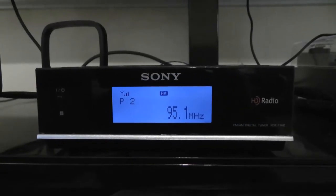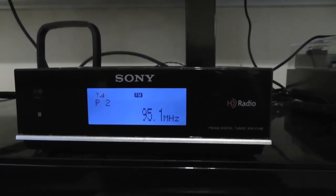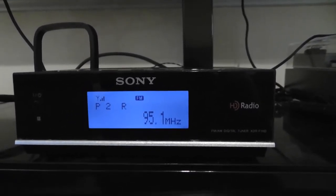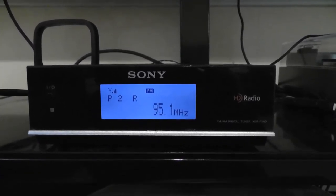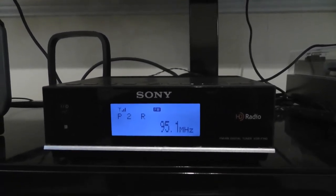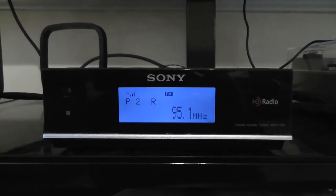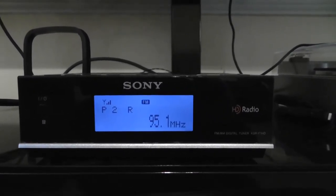Alright everyone, well that is HD radio. HD radio is cool and all — I really do want to like it, and I wish there were more HD stations in my area. But some locations have none at all, so do some research and see if you have any HD stations in your area. And if you do and you are interested in listening to them, you can try picking up an HD tuner. But you don't really have to even do that because many stations now just stream their live feed over the internet. If you are on a tight budget, it is probably not really worth the investment for most people.